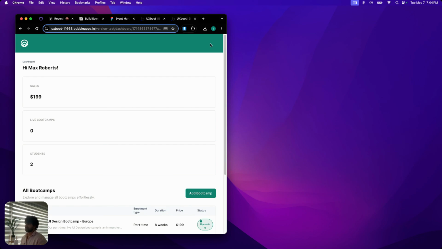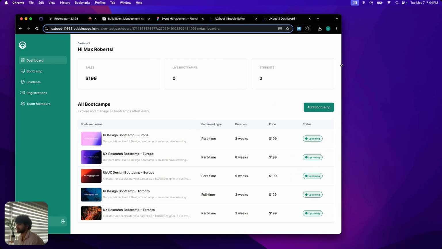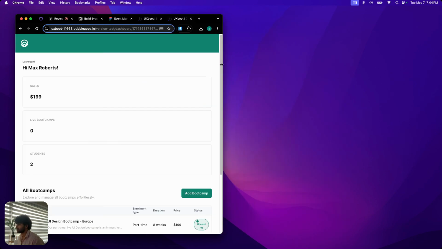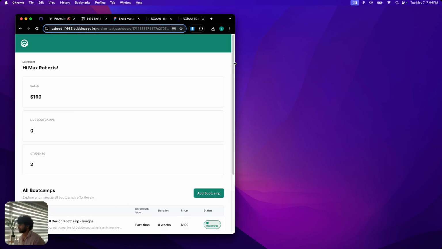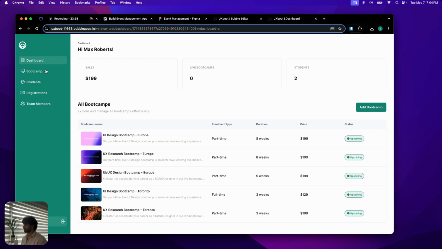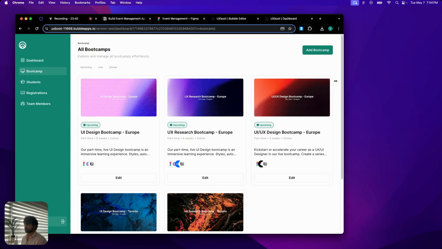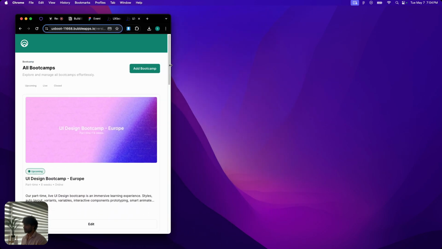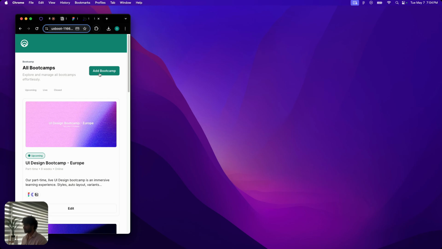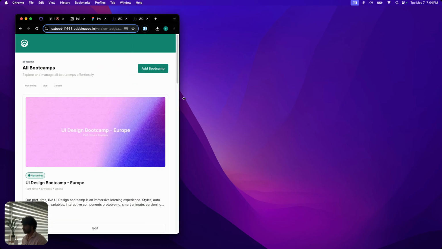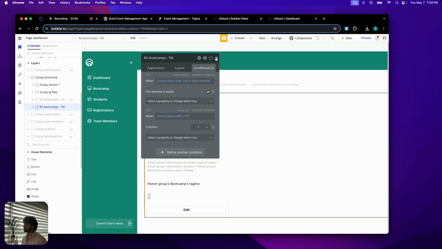If you want, you can add the logo or the avatar of the user over here as well, and you can set the row to space between. Okay, you can do that. That can be a home assignment for you guys. Looks good. Let's see the bootcamp. You can see this, so we can do one thing over here.